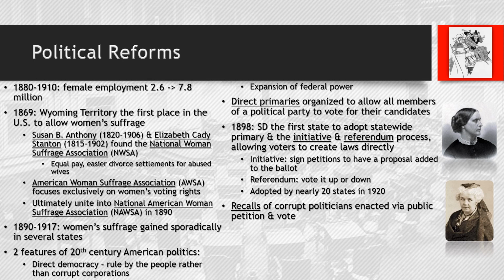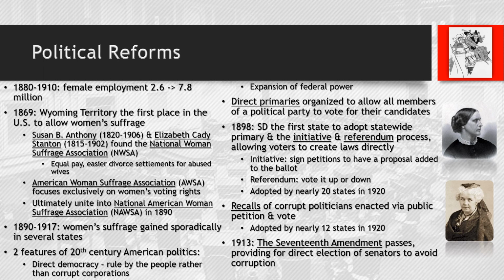And the other thing, too, is we now have the ability to recall corrupt politicians, right? We have the ability to hold them accountable, to recall them by essentially removing them from office, right? If a group of individuals looks at a particular politician and says they don't have our best interests at heart, we go through the initiative and referendum process, and if it passes in the referendum, then the person ends up being removed from office. And again, 12 states do this in 1920.